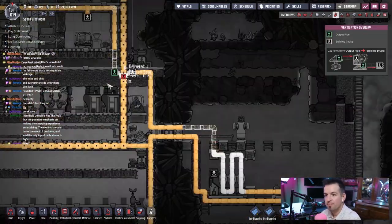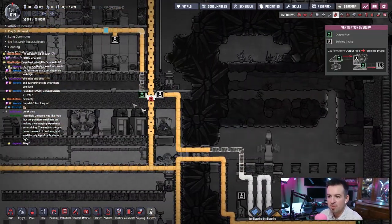Okay, so this part's hooked up. Almost. They can reach that. Yeah, they can reach that.